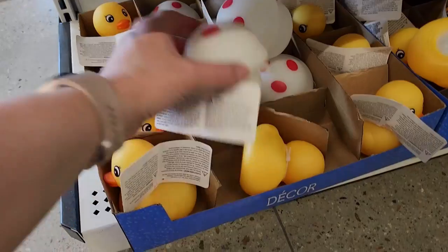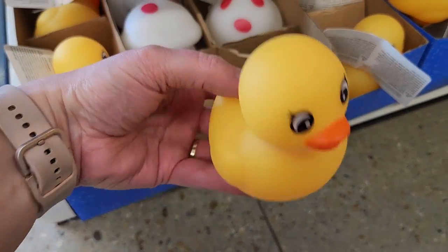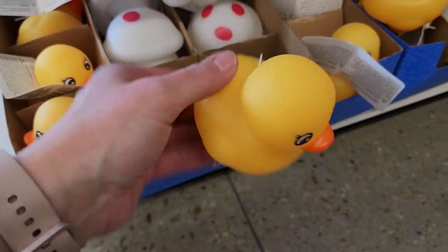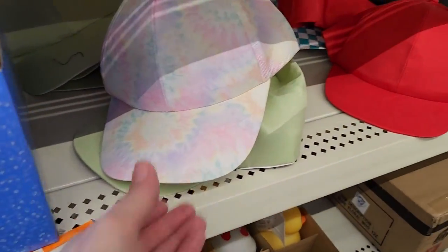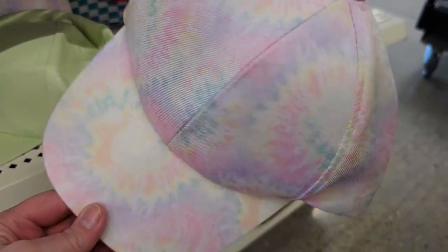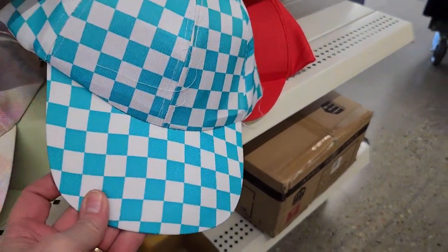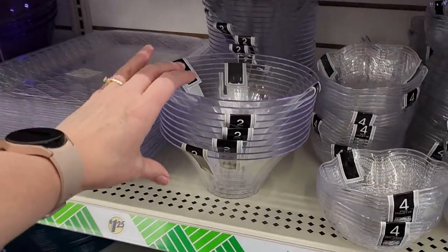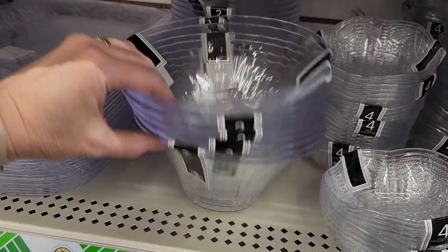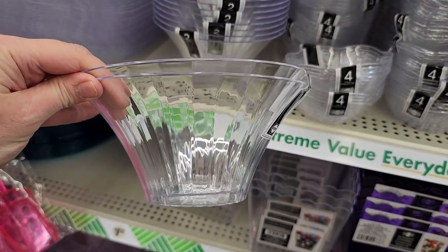Some other fun new items that I found were these light up mushrooms and light up rubber duckies. Those are pretty cute. And they did also have some really cute baseball caps in both solid colors and some fun patterns too. I came across these little serving bowls. I don't think I have seen this shape before, but I have a good use for this.